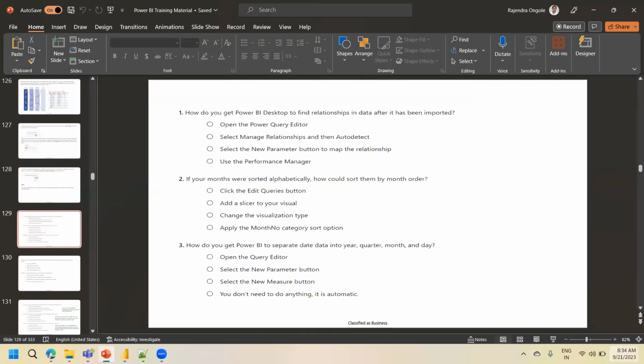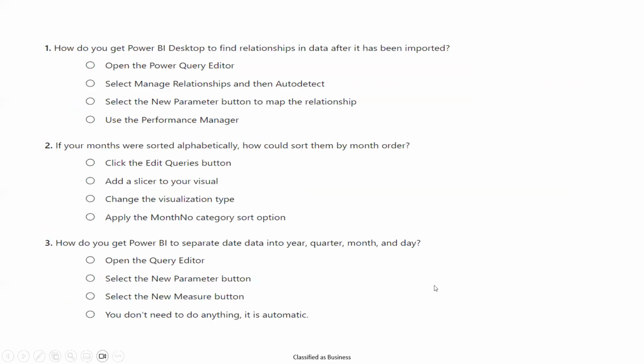I have a knowledge check for you. Please try to answer it. How do you get the Power BI Desktop to find the relationship in data after it has been imported? Try to answer with A, B, C, D. Answers, please.